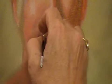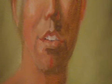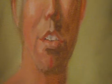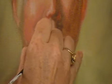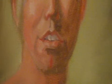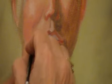So I can see a highlight coming down on the center of this tooth here. I see shadow, and so I want to really work the shadows on her teeth too at the same time. I want to cast a shadow at the top of the tooth. And I'm looking for the shape that the upper lip makes by the negative, by what space I'm seeing. What's the shape of the teeth? That's going to define my upper lip, the bottom of my upper lip. So now I can take just a little bit of highlight right there at the bottom of that tooth.